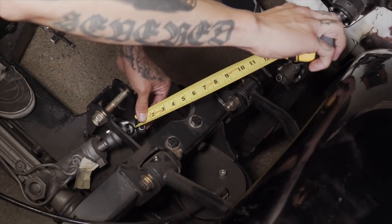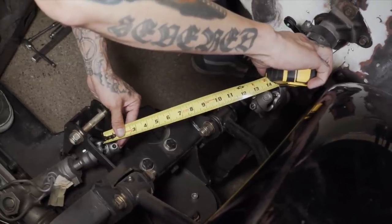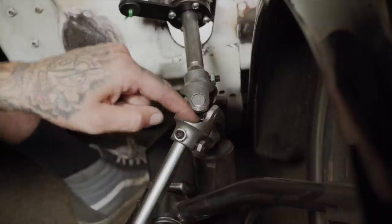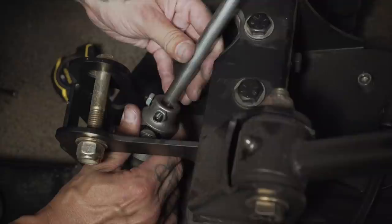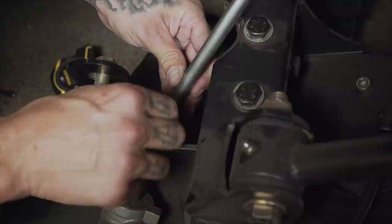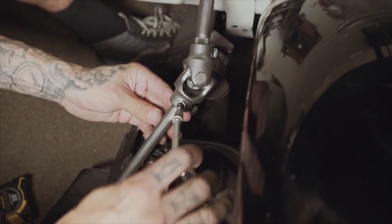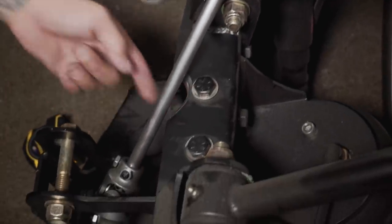Grab a tape measure to measure for the D-shaft. As a rule of thumb, I use that machined edge right there to measure from. I'll always cut a little long and trim — you can always cut it down a little bit, but it looks like here it's about 13 inches. Now that we have our D-shaft cut to length, we want to slide it up as far as we can go to get it into the lower Borgeson joint. Get it in there, sit it flush with the top and bottom, and cinch down our pinch bolts. By cinching down the pinch bolts, it'll make marks so we can pull it back out and make a little detent for the Allen to set itself up. Now you can see it clears the frame and gives you a much better angle on the rack and pinion.